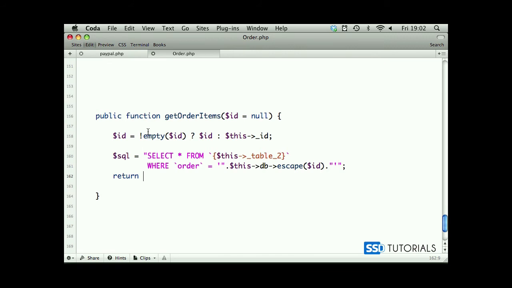Okay, now return this db fetch all, and we pass our SQL to this database method.